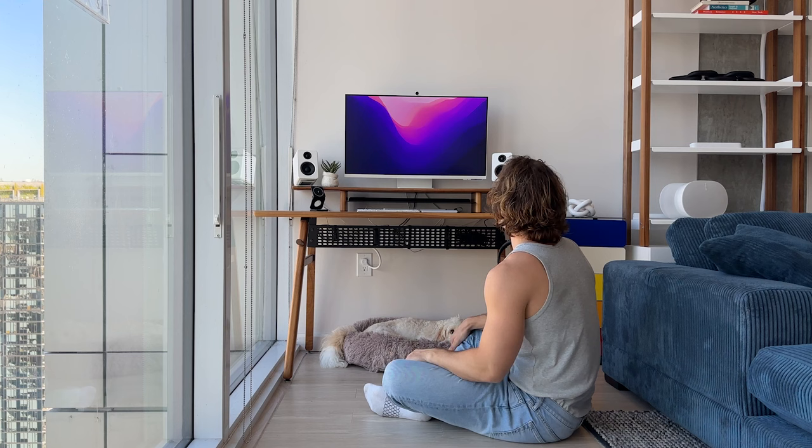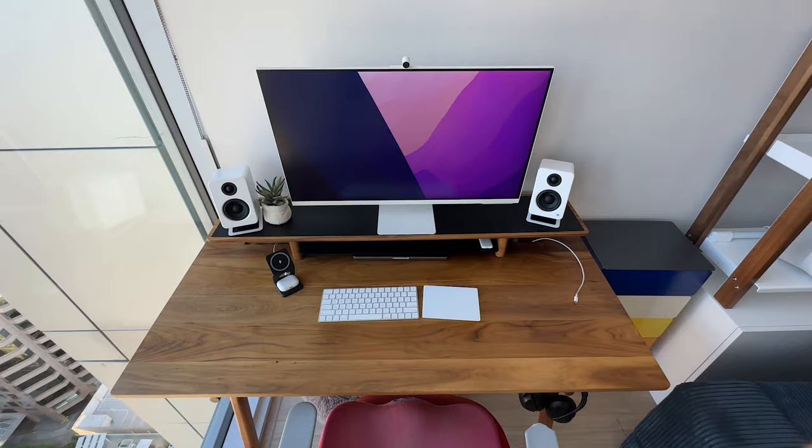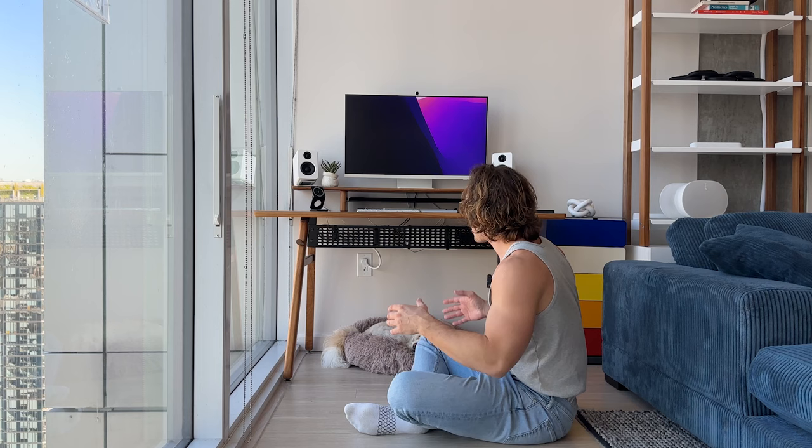I've always liked the desk and loved the design. I really early on clocked them as one of the best, highly minimalist, beautiful desks out there. A desk is a desk — you just need legs and a flat surface. For a long time I didn't have one. In college and the dorms I had something of a desk, but you know how a dorm desk is. Kind of sucks. Not something you'd recommend or want to use long-term. But I always saw this in ads and thought it was so beautiful.